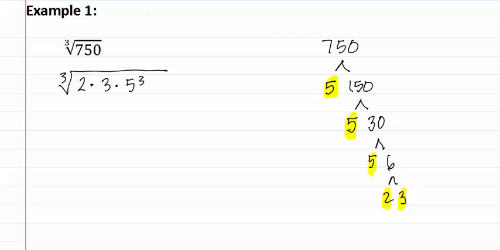The two only has an exponent of one, so it is not going to come out. The same applies to the three. The five has an exponent of three, so if we do three divided by three we get one comes out with no remainder.